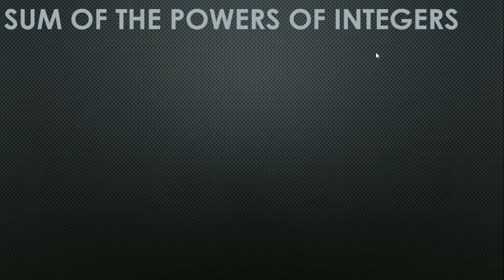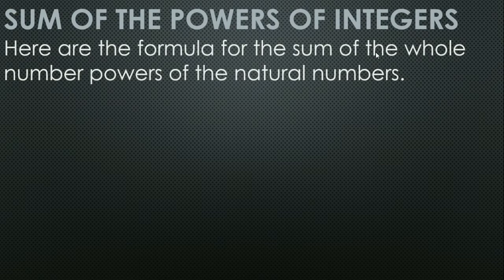Let's proceed to the sum of the powers of integers. Here are the formulas for the sum of the whole number powers of the natural numbers. Meaning, applicable lang ito kapag yung start ng ating index, yung ating lower limit, ay natural numbers, meaning mag-uumpisa siya sa 1. Kapag nag-umpisa siya sa ibang numbers other than 1, hindi pwedeng gamitin yung mga formula na ito.